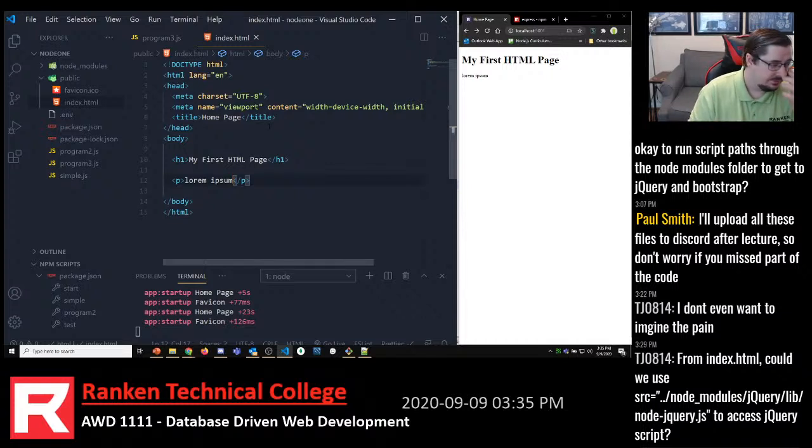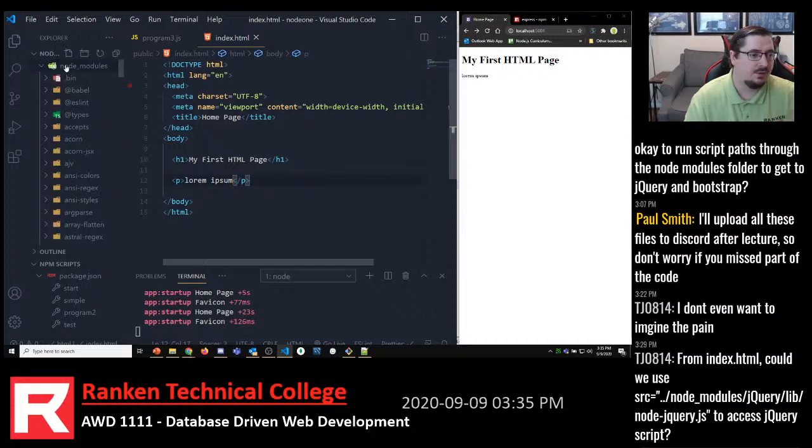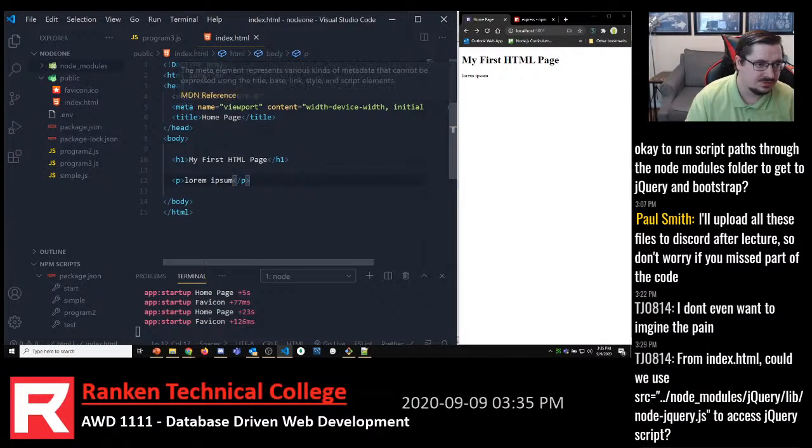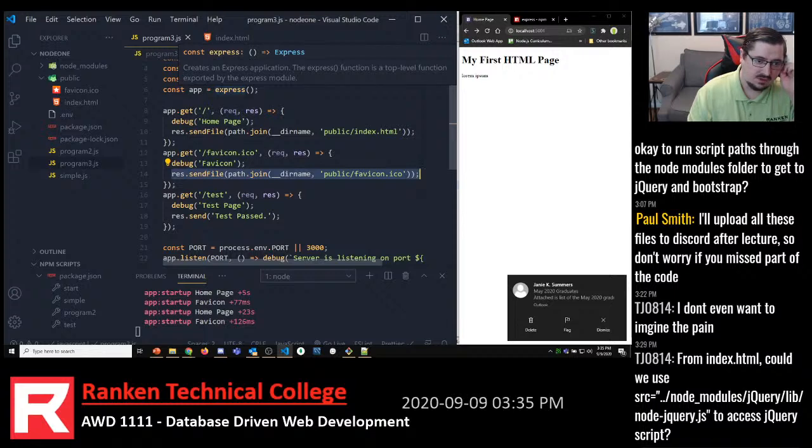And that's actually good. I don't want the browser to be able to just get any files in node modules, because that would be a major security problem if my client could just get anything in node modules. So I'm going to keep that outside. And I want to only expose some files to be used through there. Okay.